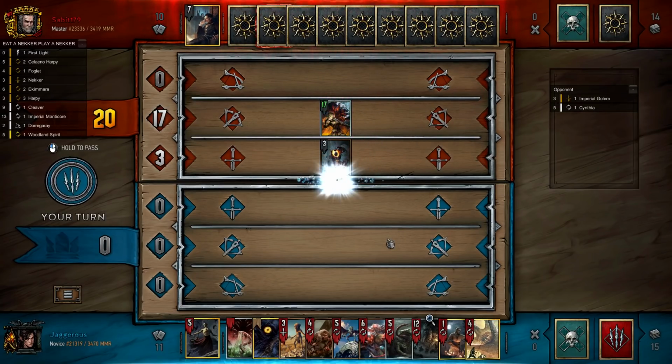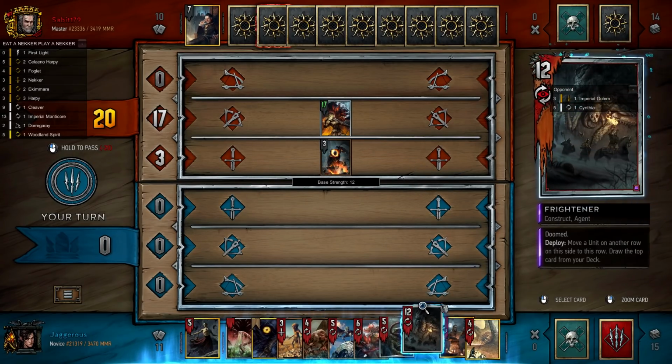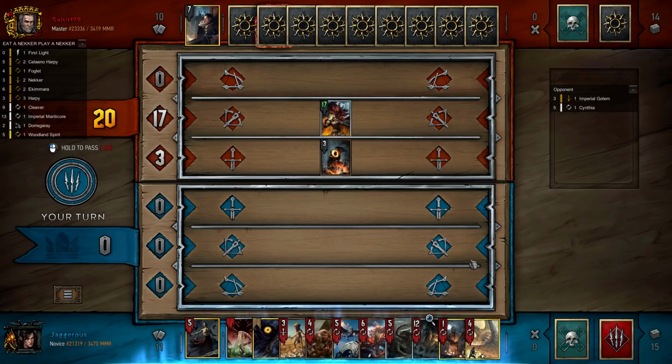Okay, so he can see our Frightener. Now, this is risky because he can set that to 1 value, but if he sets that to 1 value, it just means that we're only giving him 1 point, so that's not really good for him.